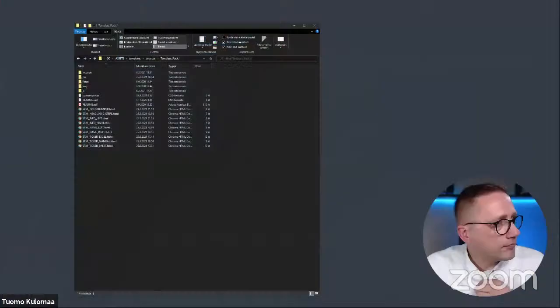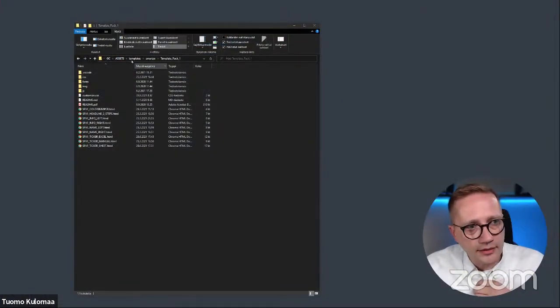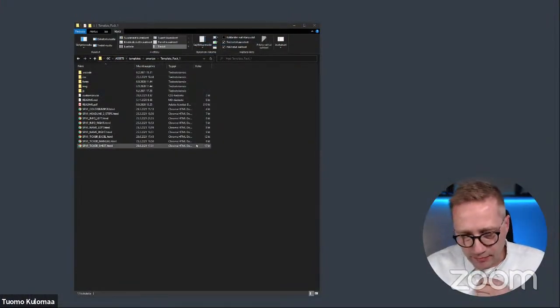It's a difficult question because these templates can be very different depending on for what purpose they have been built. But if we are talking about the default template which comes with the application, let me show it up here. Within SPX there is a subfolder called assets, and within that there is templates, and within those there are directories for different template packs, and this one is the default one.